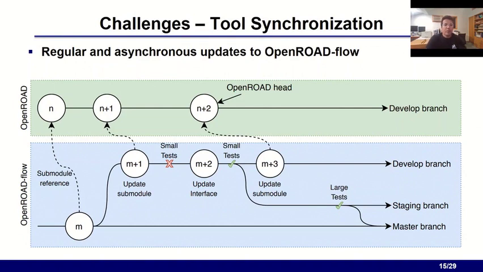Changes merged to the OpenROAD branch are tested against the end-to-end flow. Repo owners initiate this merge to ensure that tools still run within OpenROAD-flow. Finally, the master branch holds a stable release of the code base. This methodology allows asynchronous updates to the tool's submodules and ensures stable versions are merged to the master branch.